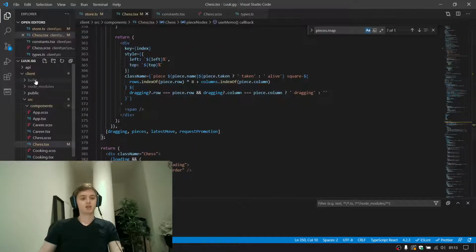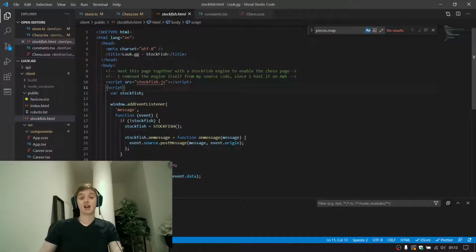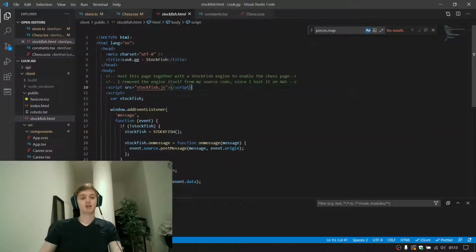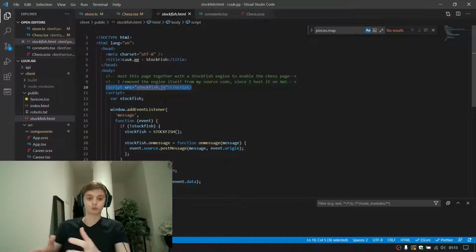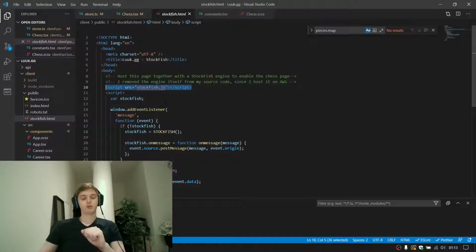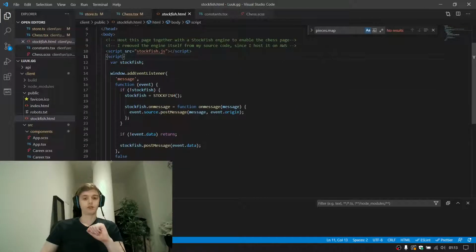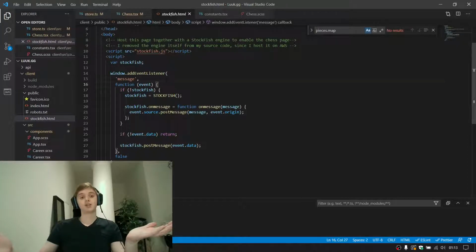Maybe it would make sense to have a quick look at this engine on the Stockfish side. So this is the iframe that I was talking about. You can see I'm just loading in Stockfish.js, which I downloaded from GitHub. So again, thank you very much, Stockfish developers. It's an open source project, obviously. Incredible to work with. I've really enjoyed it. And I'm going to talk to it here. So I'm going to say again, listen to any messages that come from the parent because I'm inside of an iframe here, right? So there's a parent that I'm going to listen to, and it's going to send me events.